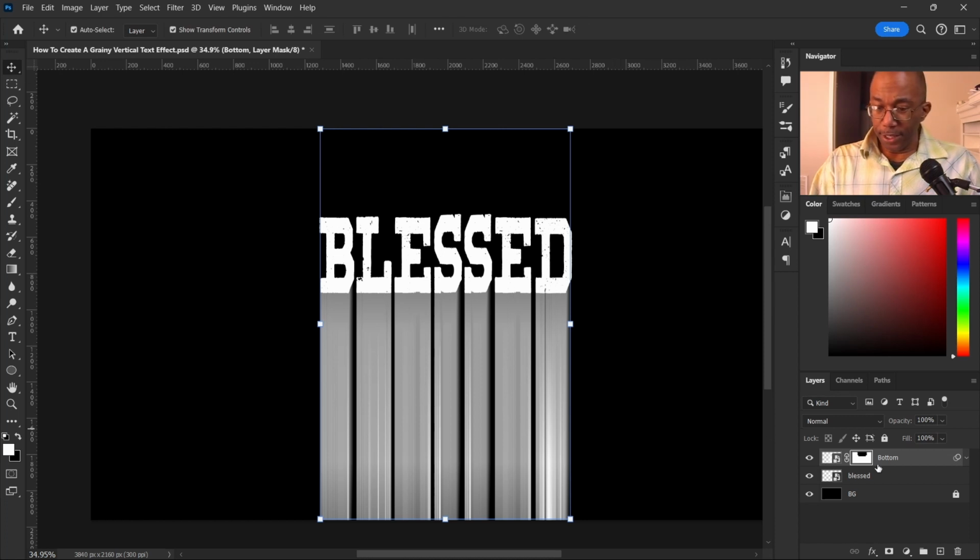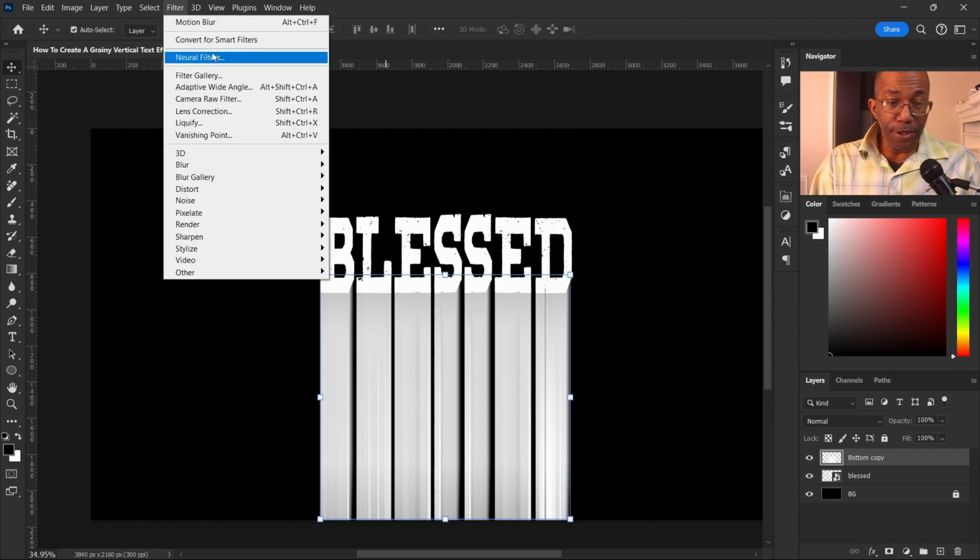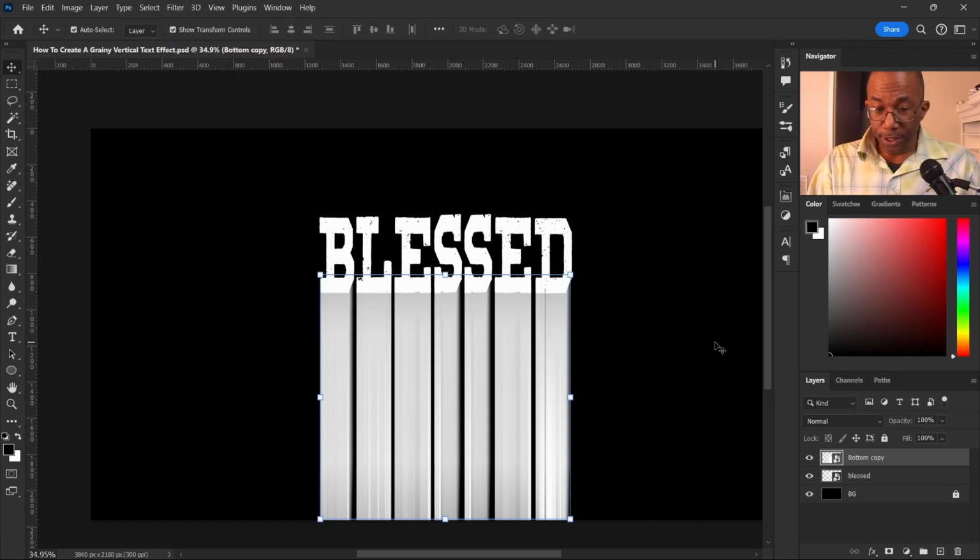Okay, like so, looking good. Now let's duplicate our bottom layer by hitting Control J. That makes it just a little bit brighter. We'll take the bottom copy and the original bottom and merge them with Control E. And that is done. Now let's go back up here, Filter, Convert for Smart Filters. Now let's make another layer mask just in case we need it for anything in the future.